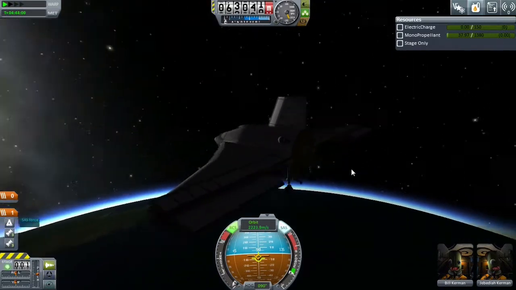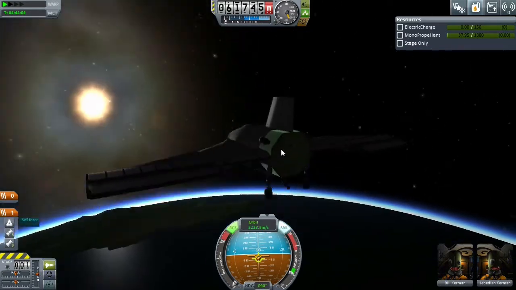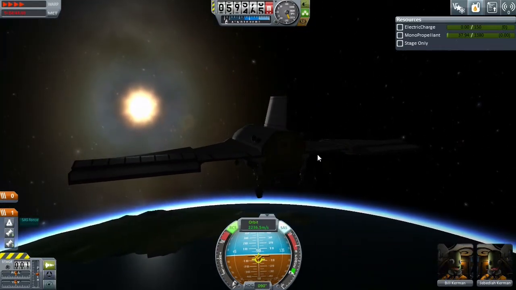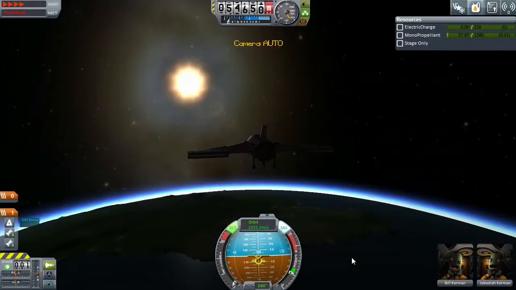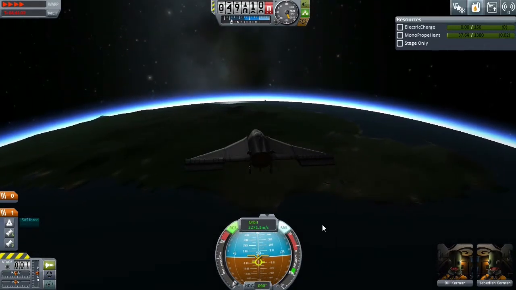So it looks stubby on the back here, but that's because the fuel tank was there before. That's fine. It doesn't need to look nice. It just has to work. Gonna time warp here. All right. Bring myself in.